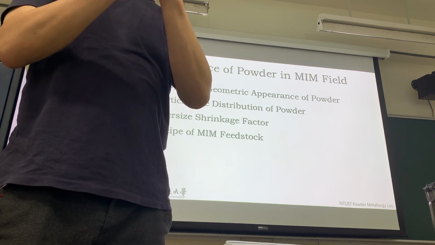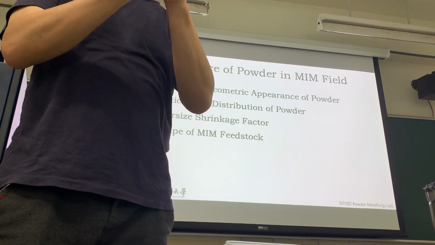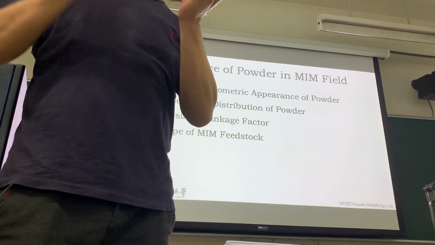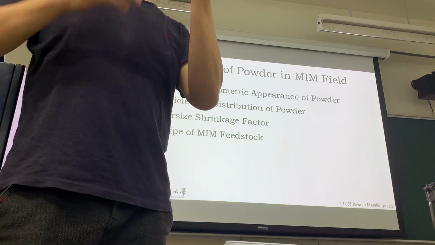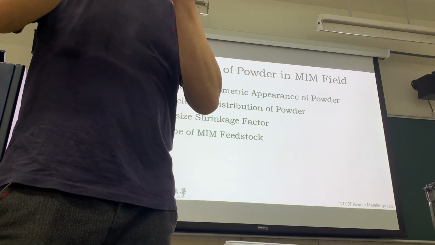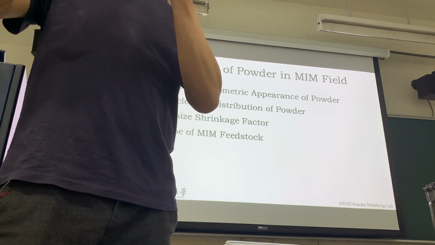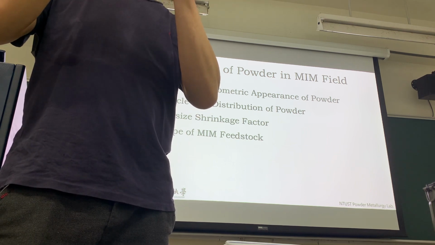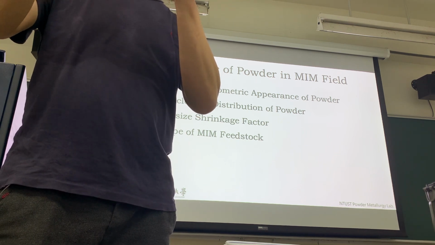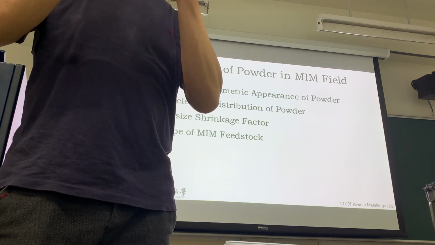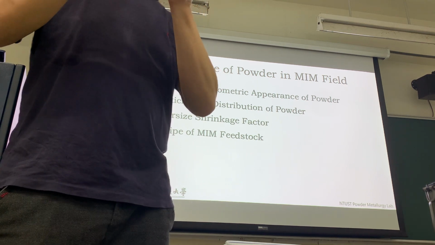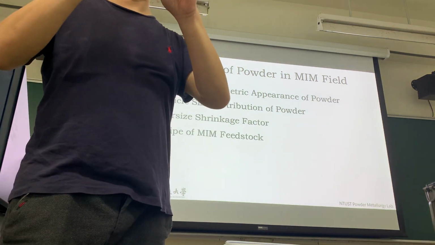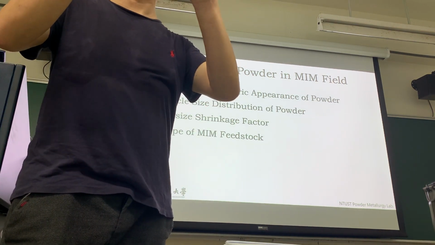When we make this drawing, we need to make a mold to inject this one. But how big do we need to make it? We oversize it, because this one is mixing powder and the binder together. We call this OSF. This means the green part is bigger than the finished part.